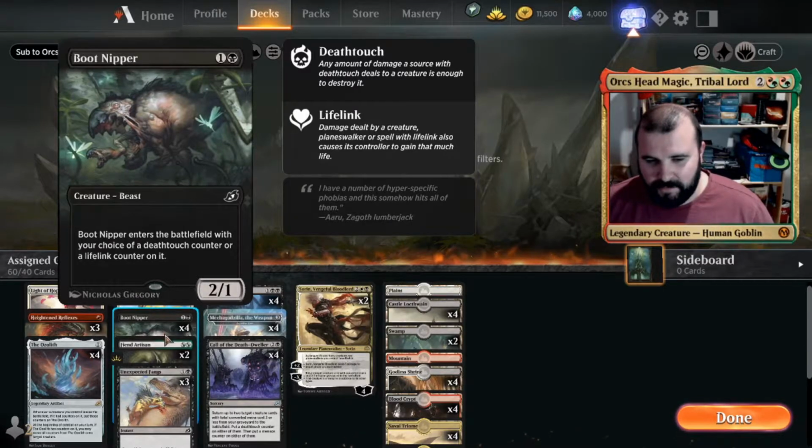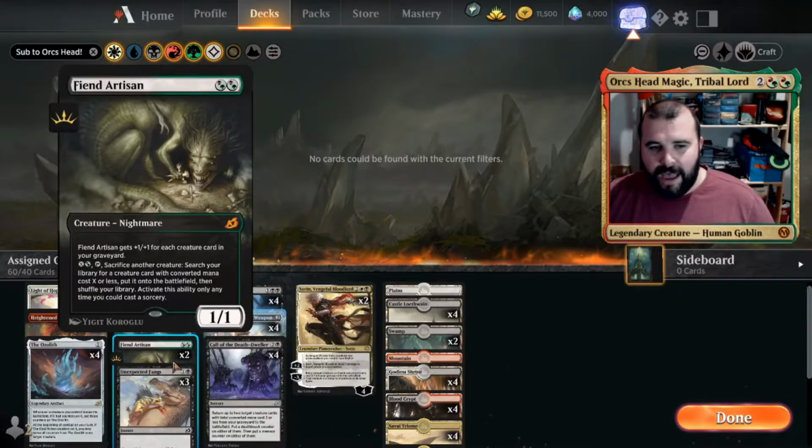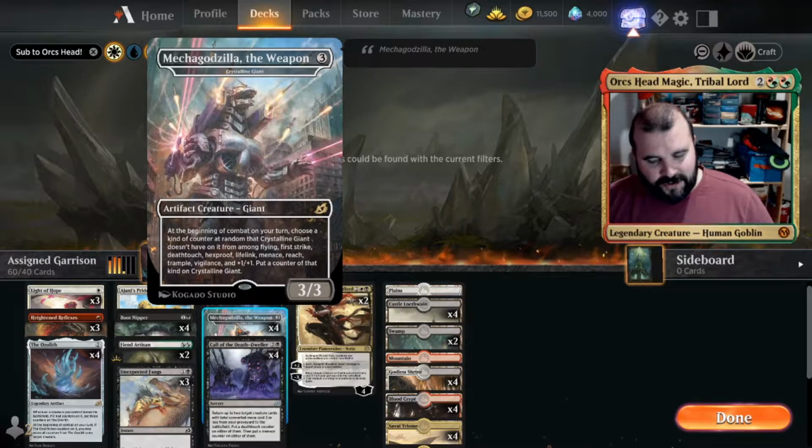So it's always useful. Fiend Artisan is obviously a good way to tutor for cards, especially creature cards in the deck, because we use Fiend Artisan to generally tutor out Mecha-Godzilla, the Crystalline Giant, as I should say.